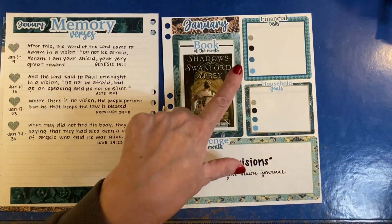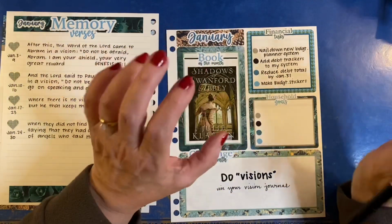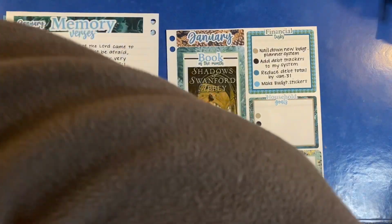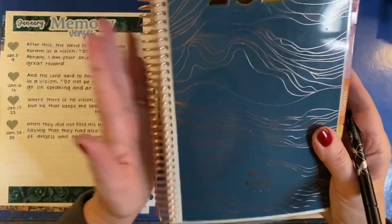So on to financial tasks. Okay, what I want to do is nail down my new budget system. So last year I used the Erin Condren A5 spiral or coiled budget book.